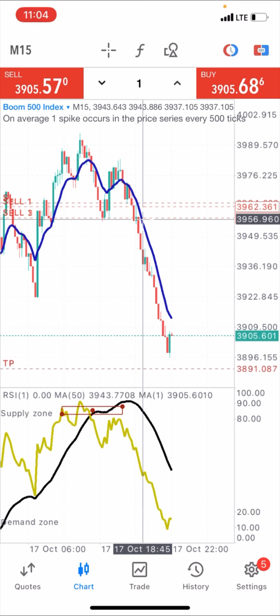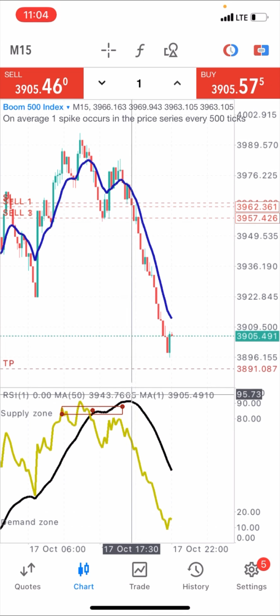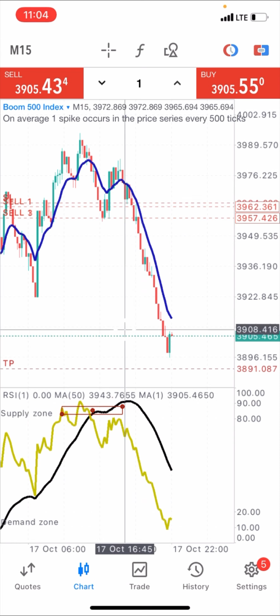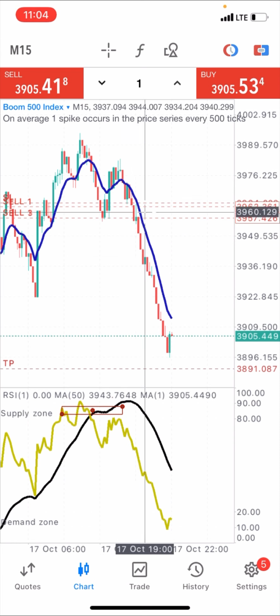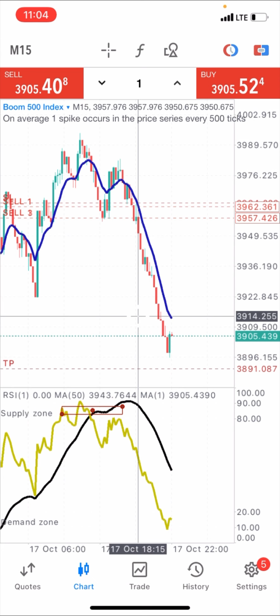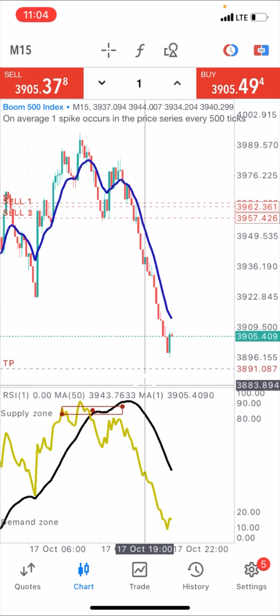Okay, so if you're not able to define the direction of the market using your naked eyes without the use of indicators, then you should be patiently waiting for these conditions to be met, as I explained in the previous video. I'm going to show you the settings again in this video so that you can set up. This is for people who are just seeing this video.